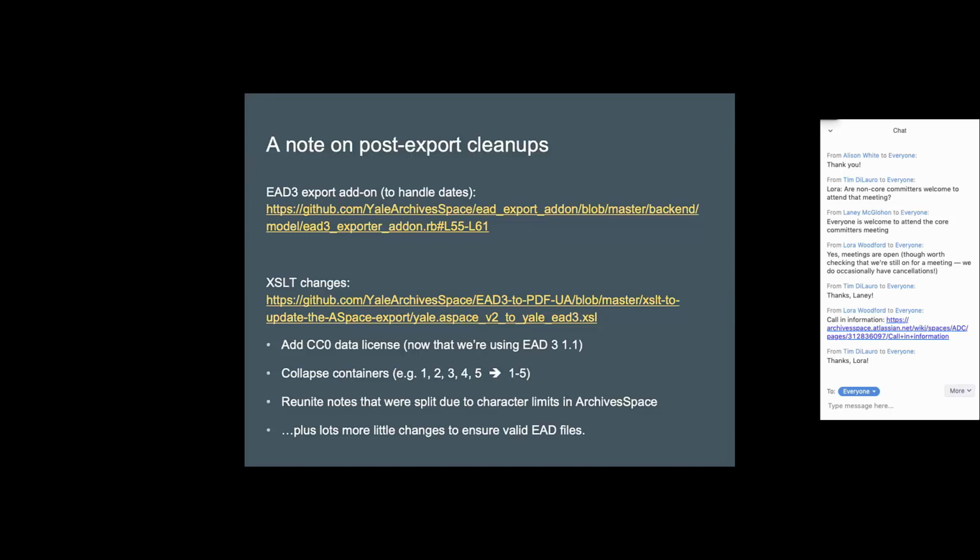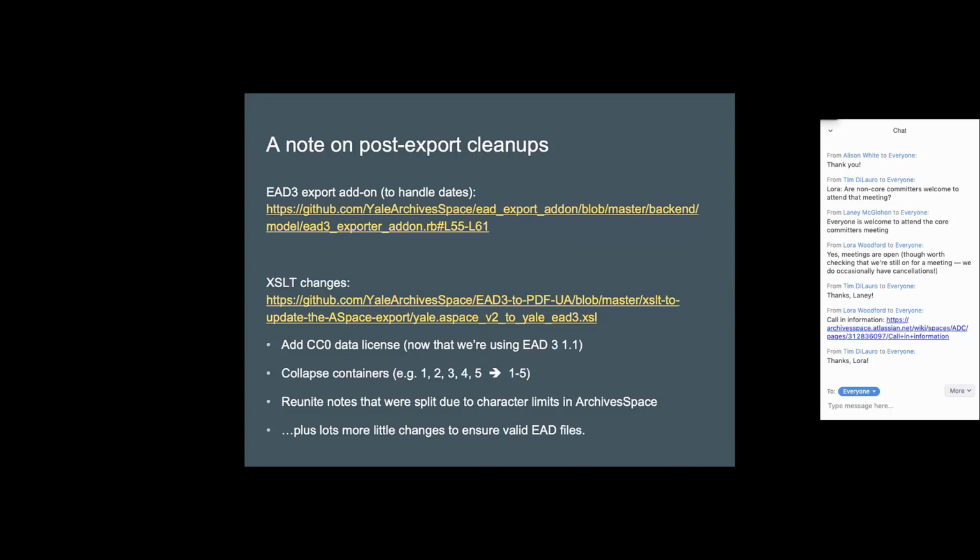I won't go into too much detail, but where it's a little bit complicated with ArchivesSpace and its EAD3 exporter is that EAD3 has this unit date structured element and then this regular unit date element. Figuring out which one is connected to which one when the export process happens, and if you have multiple dates associated with your archival component, can become a little tricky. So it was easier really just to modify the export.